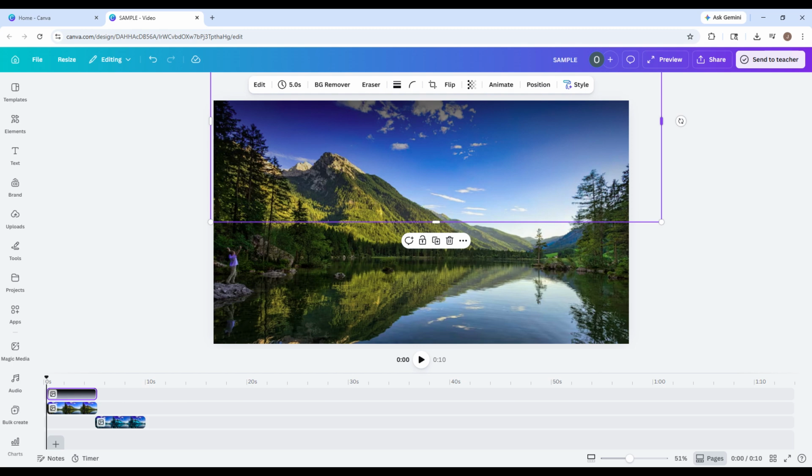You've now created a gradient in Canva. It's a simple technique, but it can completely change the look and feel of your design. Once you learn this, you can use gradients in thumbnails, posters, Instagram graphics, YouTube banners, and so much more.